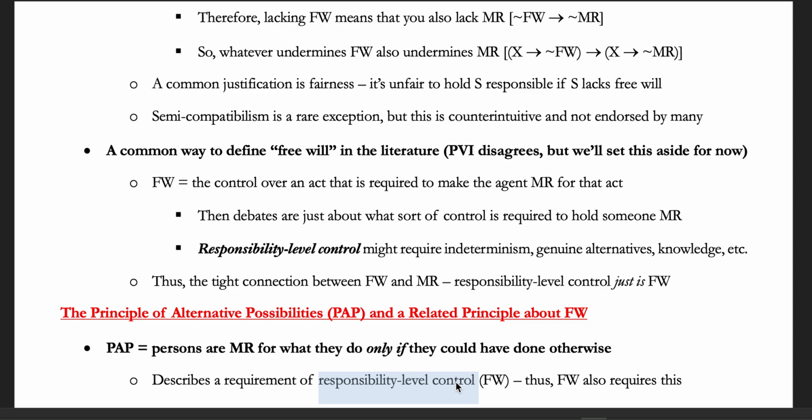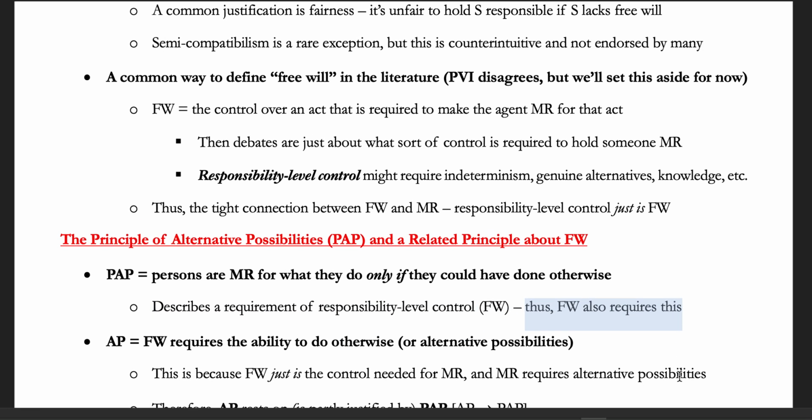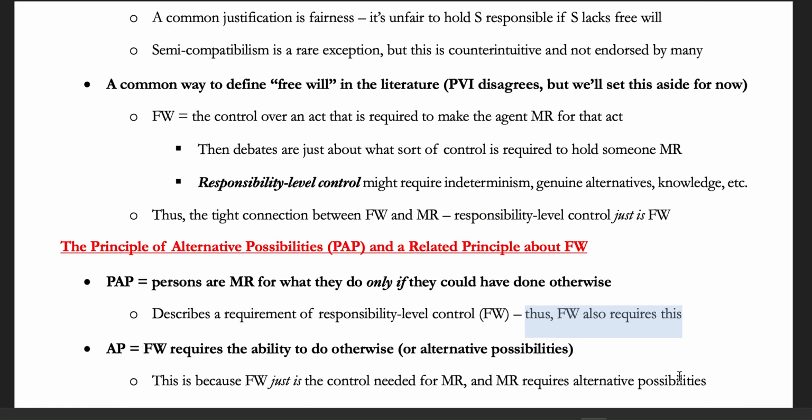Maybe not all of it, right? Maybe just being able to do otherwise is not sufficient for control. Maybe there's more stuff we need. But being able to do otherwise is basically just describing a requirement for responsibility level control, which again, remember, is just free will. Therefore, free will also requires the ability to do otherwise. And that's just the second principle.